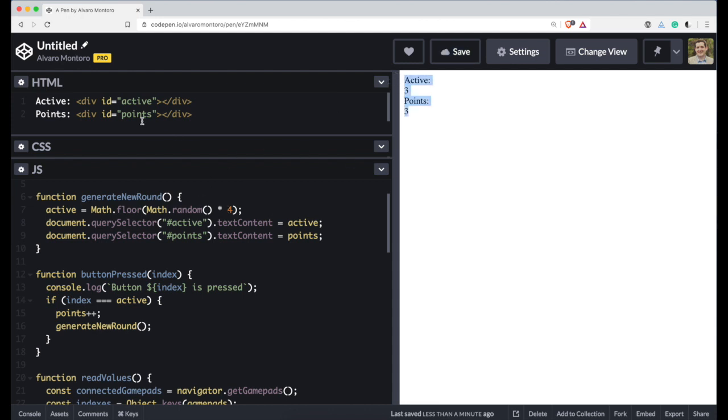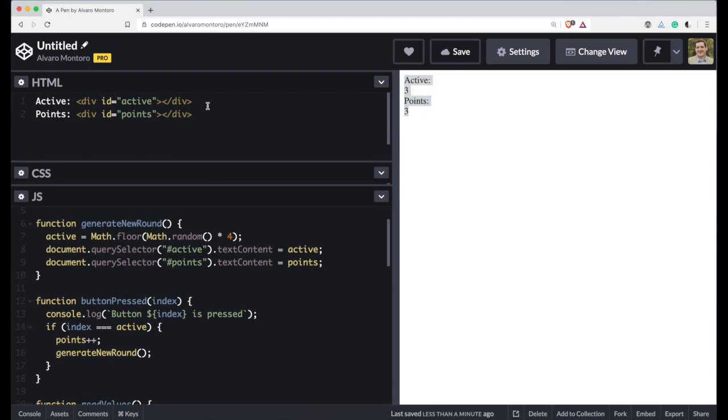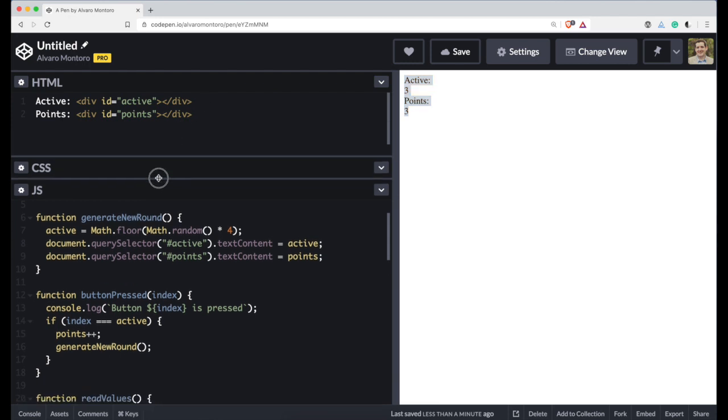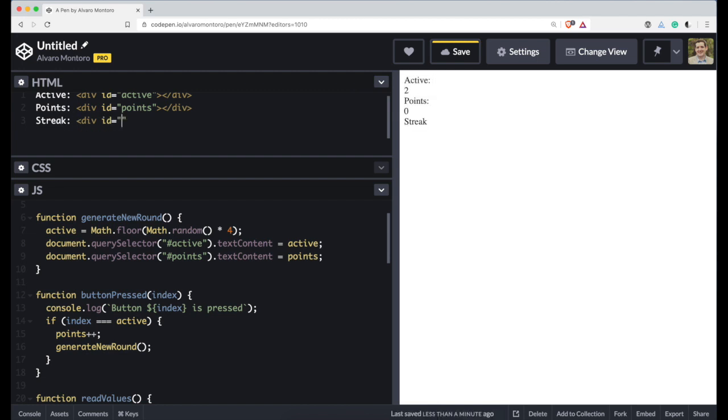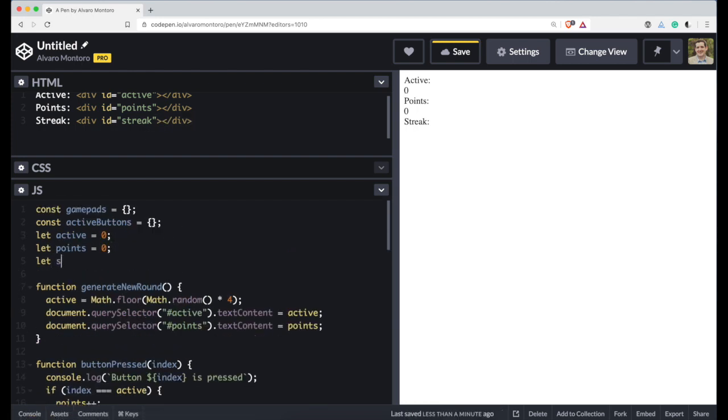So another good thing to keep track of is maybe the streak, or the combos, if you want to say, the number of times in a row that you have hit the right drum. So let's say, hey, the streak is a div with a streak, and what we're going to do is another variable here, streak equals 0 by default.